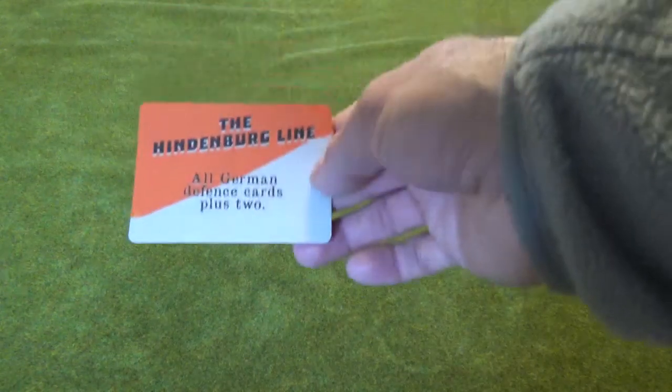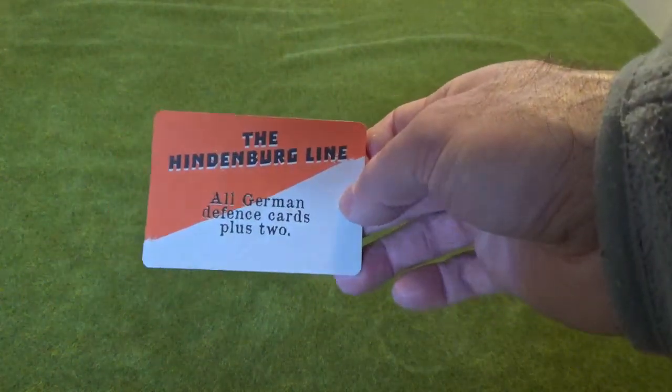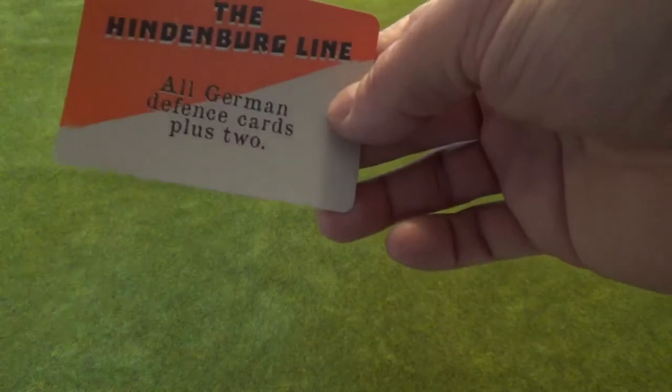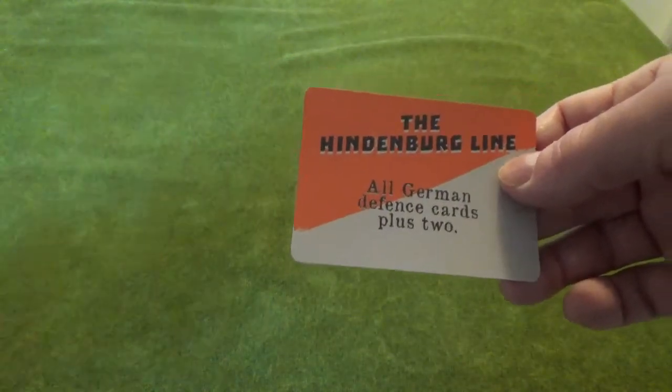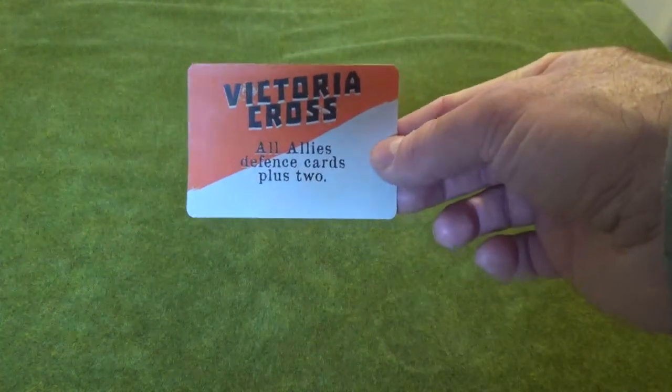Next one, we've got the Hindenburg line. So all German defence cards +2. So that would make that a 4 rather than a 2. Victoria Cross, you've got the Allies version of it. So all Allies defence cards +2 instead.